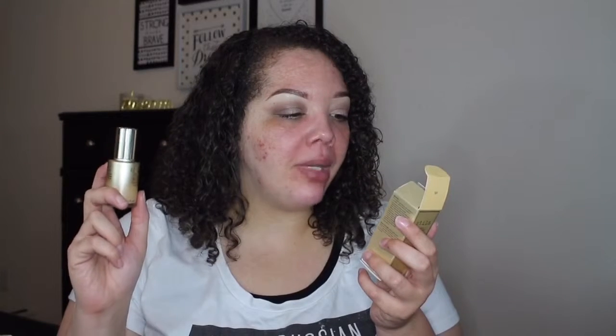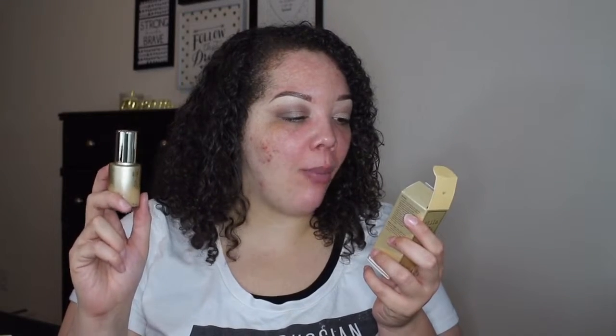Mine just looks like a big old nail polish bottle. It says that it's medium to full buildable coverage with a natural radiant finish. Advanced multi-reflective color pigments play with the light to instantly even skin tone and reduce the appearance of imperfections. It contains an electrolyte balance system — a carefully combined complex of ionized water, advanced hyaluronic acid, and essential minerals to help hydrate and nourish for skin that glows with healthy radiance. It also says it's fragrance free.